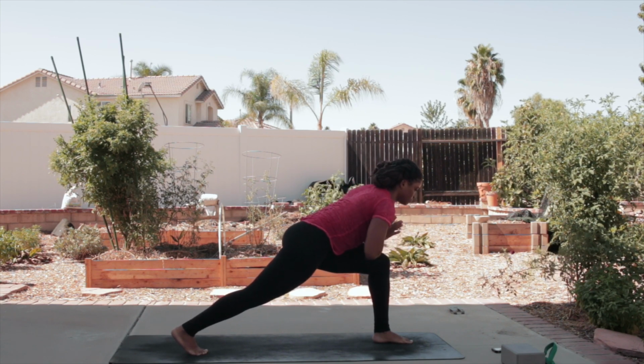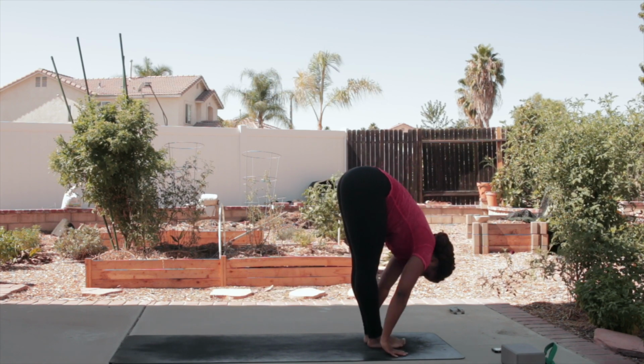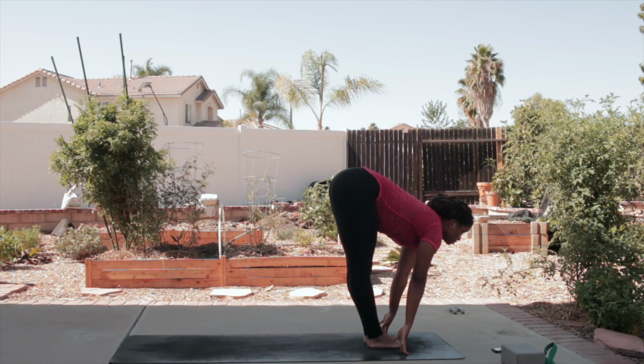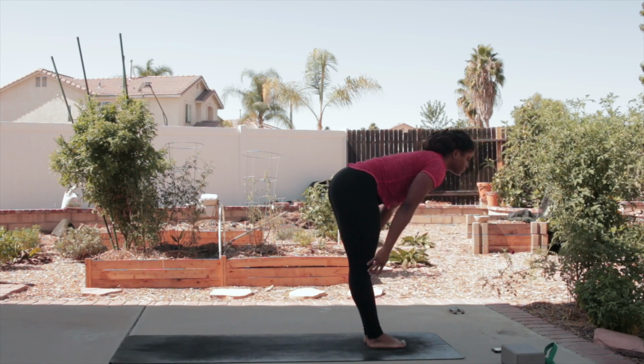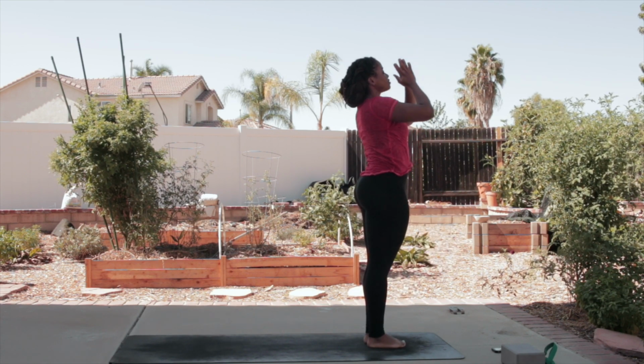Come back to center, and we're going to step up to the top of the mat and fold over. And then inhale, flat back. Exhale, fold down. Inhale, stretch all the way up. And exhale, palms to heart center.